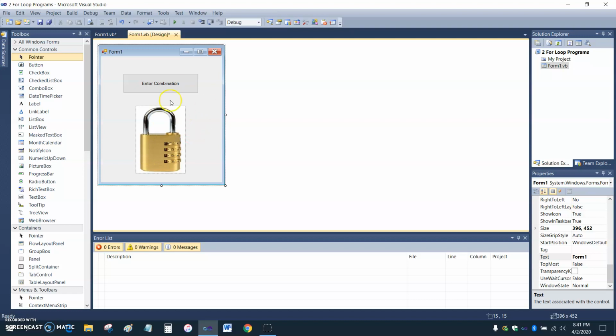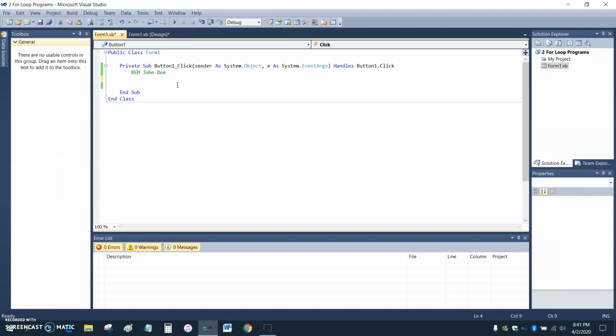So here's my interface, and the button. When we click the button, we actually want an input box to show up. All right, so let's double click that. Don't forget to comment with your name so I know it's yours.